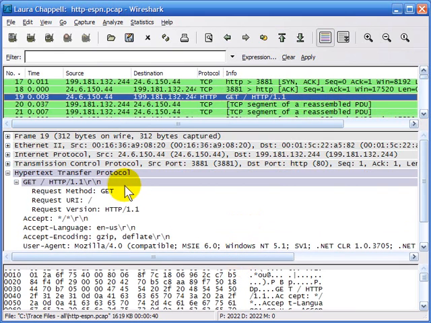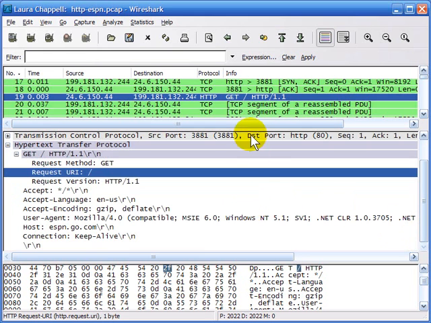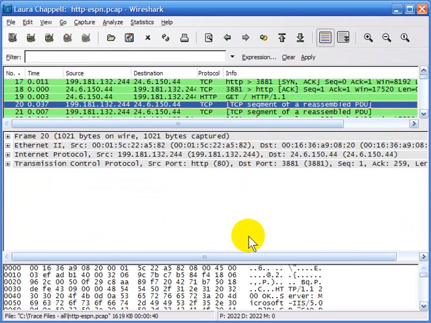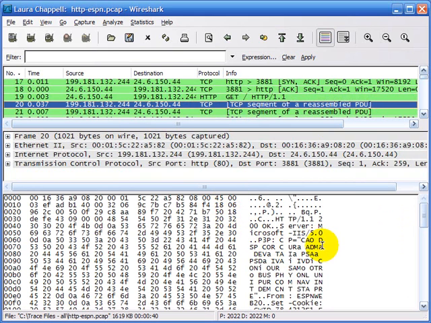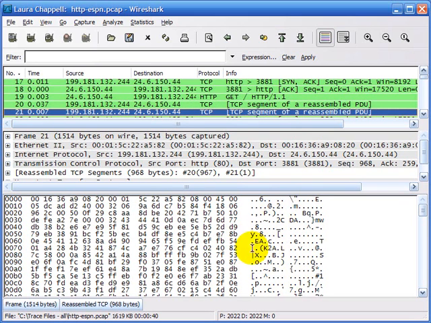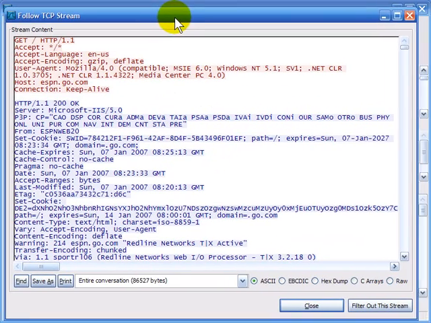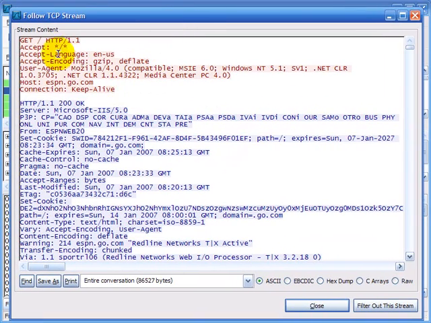Here's the GET request, the client trying again, saying, listen, I'd really like to get the root page. It provides all the same information that it sent before, and now we get information back from the server. Now at this point, the server begins streaming data down to our client, and we could see it all down in this data section. If you end up spending a lot of time looking down in that data portion of the Wireshark window, remember that you can right mouse click and say that you want to follow the TCP stream. And Wireshark will color code the conversation based on who said what. So anything in red by default is going to be from the client to the server. Anything in blue is going to be from the server to the client.